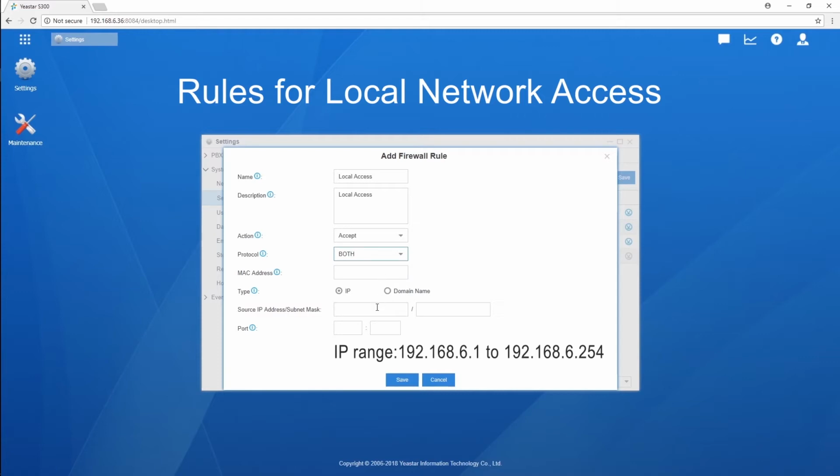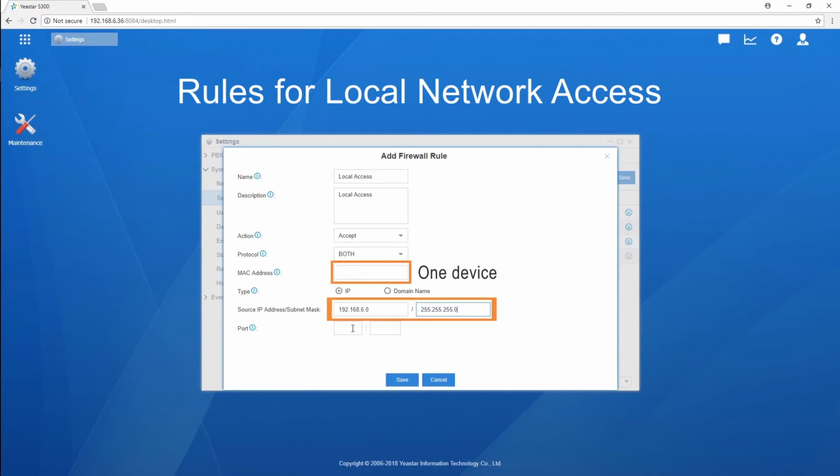Both protocols, UDP and TCP, need to be selected. Enter the IP range here. The range stands for IP from 192.168.6.1 to 192.168.6.254. If we only need to choose one device, we can enter either its MAC address or fixed IP. However, since it works in the local network, there are a number of devices, so we fill in the IP range here.